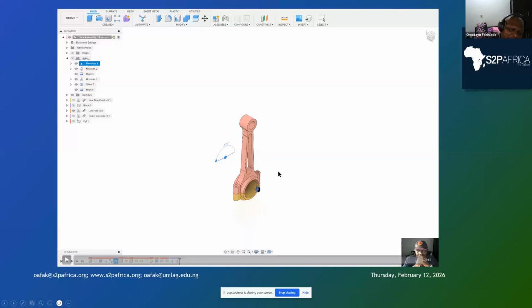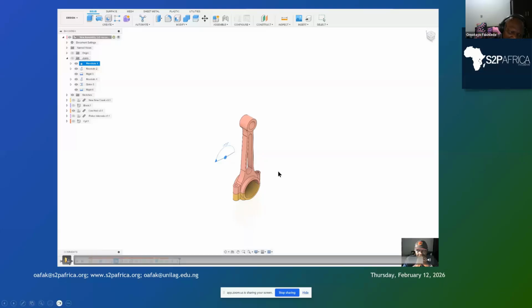If you have a connecting rod that doesn't have this, that means that if you need to replace it, you have to break it. But with this one, if you need to replace it, you can just remove these 2 pins, disassemble it, and put in a new one. That is what I mean by building realism into your drawing. And this is a far more efficient connecting rod than the one that I will show you again. So what we are saying is that you can change the connecting rod in that one to something as sophisticated as this, and keep changing those parts gradually until you get a more realistic implementation.